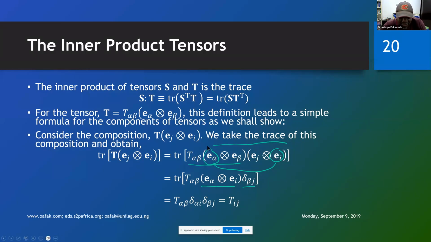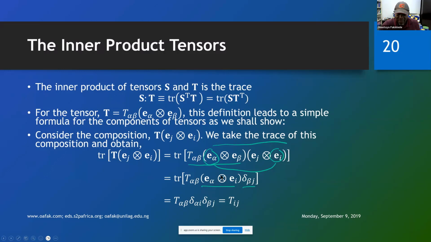So if you take the trace here, you see that it is the trace of T alpha beta. So you take T, you express T in alpha beta, E beta, and then you do this. So when you open that thing, you see that E beta EJ is delta beta J, and you have E alpha EJ. Yeah. So if you open up, if you get it here, everything inside the bracket is a scalar except this.